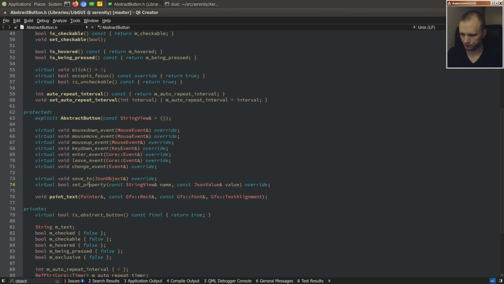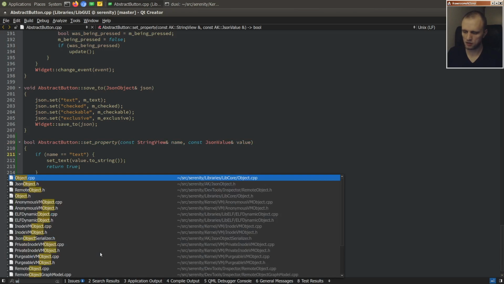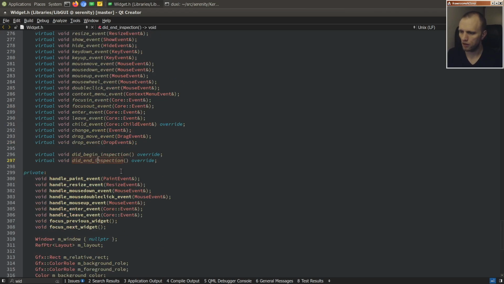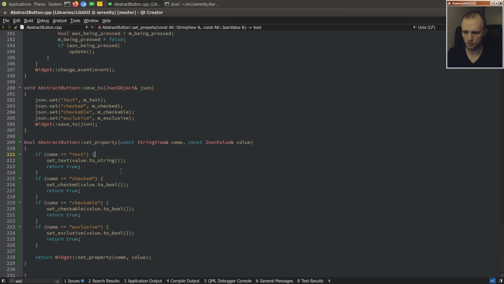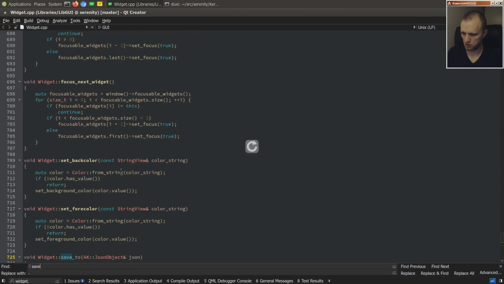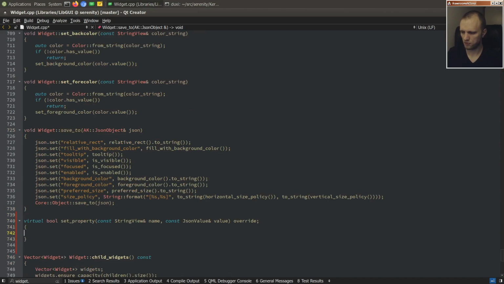Okay, so now we have set property. What are we going to do with that? I guess we can re-implement it on widget as well. So widget.cpp. What's widget going to do? I guess I'll just look at the name and decide what to do based on that.